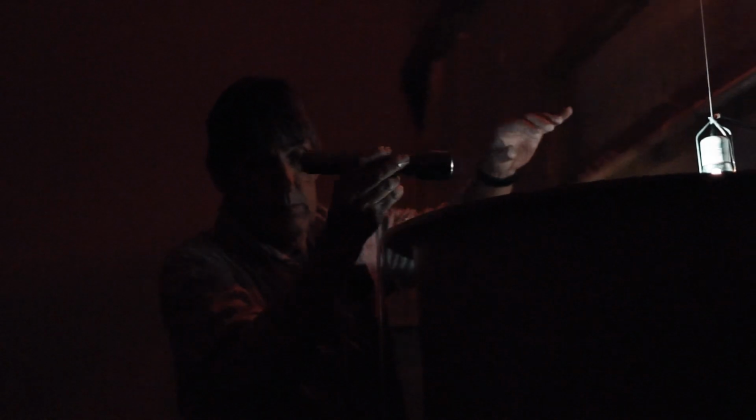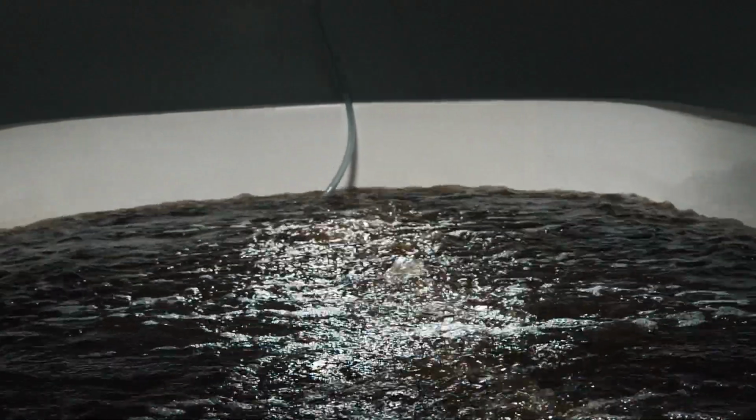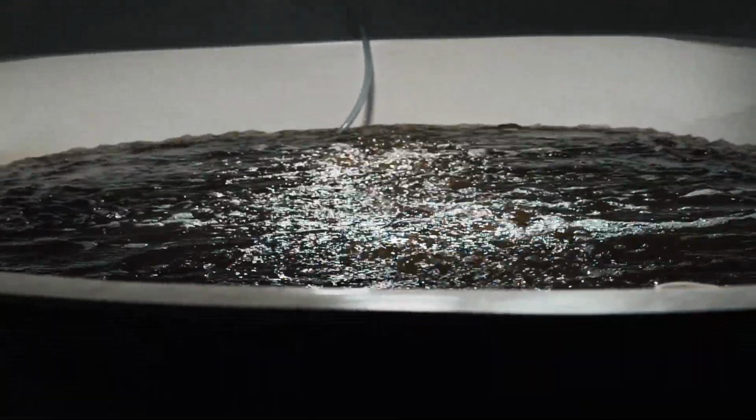Basically, we take their eggs, and then we hatch the eggs, and then we put those larvae into our larval rearing tank. So it's a process where you remove the females and put them in one tank, and then take the eggs and put them in another tank, and then hatch the eggs, and then the hatched larvae you put in another tank. At each one of those steps you want to wash the eggs and wash the larvae, make sure everything's clean, and then you transfer them to larval rearing, where you begin to grow them.